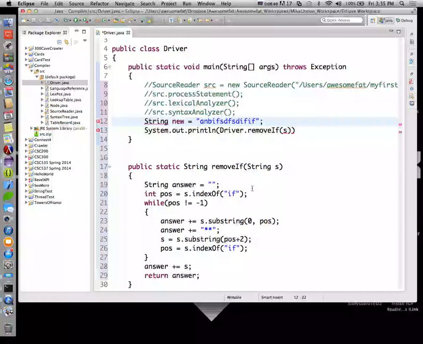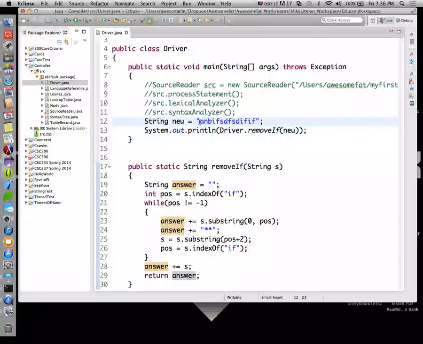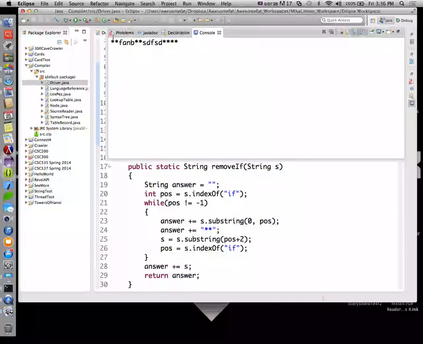Call it new. Don't do this in Epic, by the way, Mark. So there's the first if replaced, second if, third if. If it starts with an if, actually that'll be interesting. What if I put 3 Fs or 2 Fs there? All right, that makes sense?